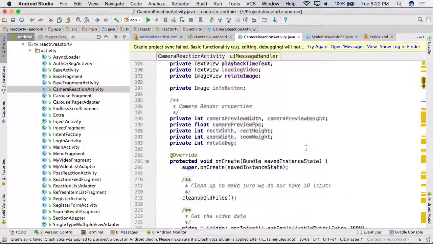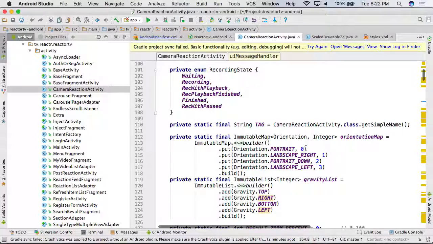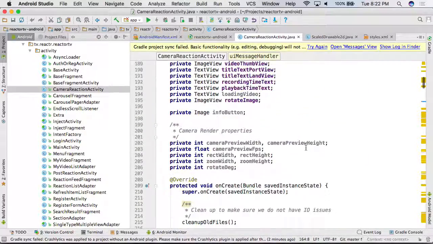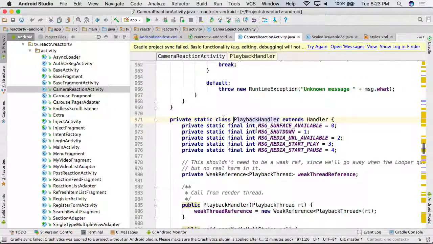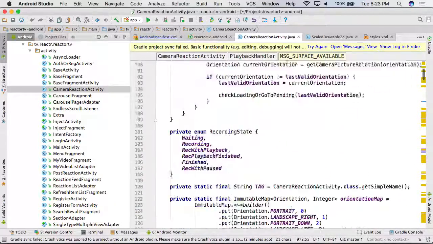So what you're literally doing is, let's see if I can see where the camera is. But you can see all the messages that I'm defining, right, for each of the threads. Let me go back up.